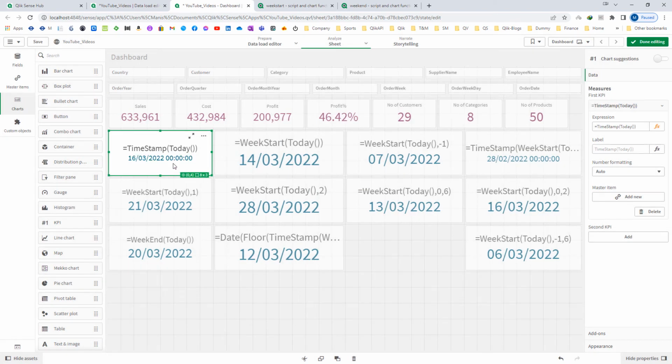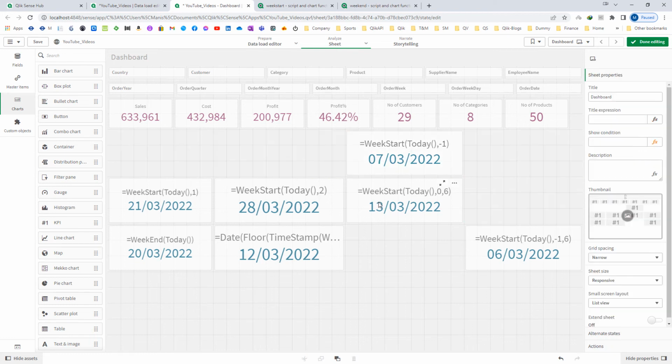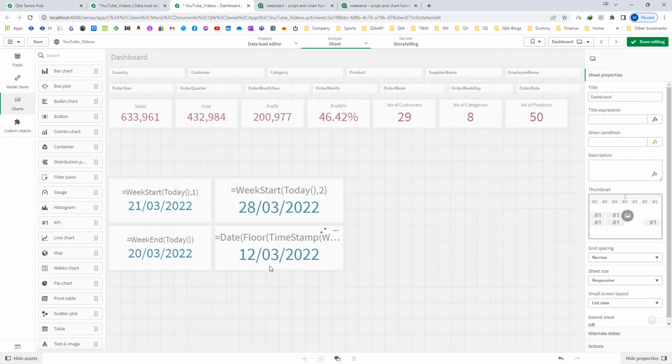So the week start result you can directly compare with your date, but weekend you cannot, because weekend contains the last millisecond of your day.